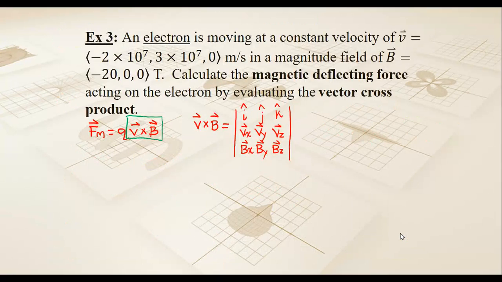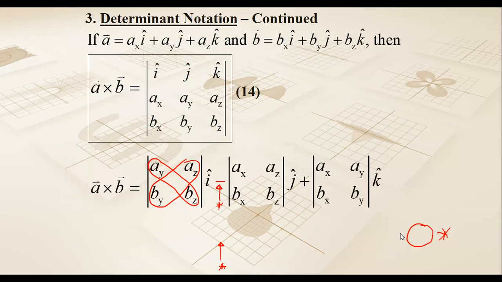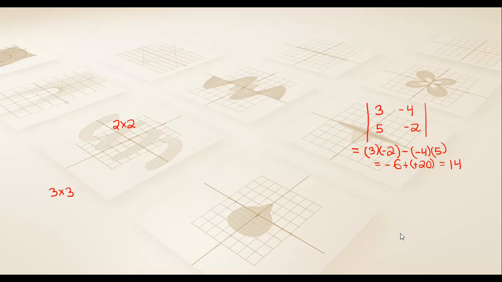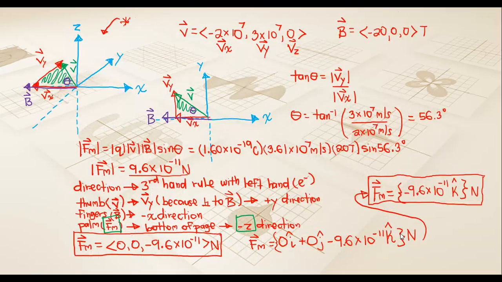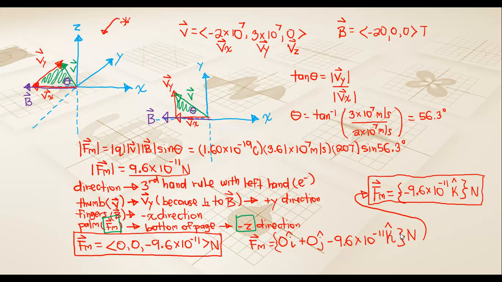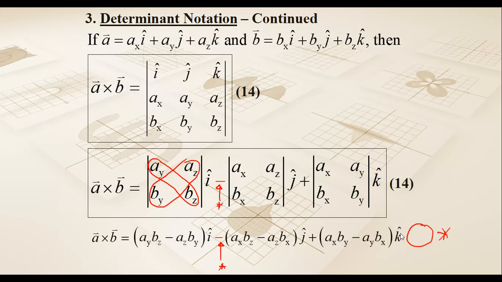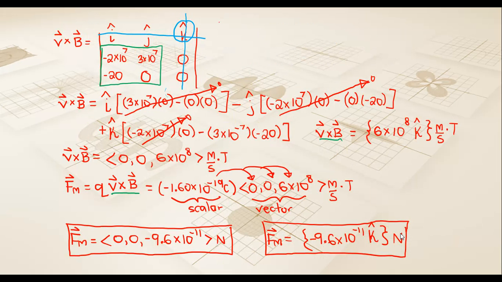Now it's up to you to decide, which method was less work? This method kind of looks like it's less work, but you need to understand how to evaluate a 3x3 determinant. And if you can do that using my trick and you can do it quickly, it's actually not that bad. The other method involved less vector math. Most of it was actually just stuff we did in Physics 30, but it involved more steps because we had to use the hand rule separately to figure out the direction, as opposed to this example, where the math actually got the direction for me. I didn't have to use the hand rule at all. The math got me the direction and the magnitude all in one shot.